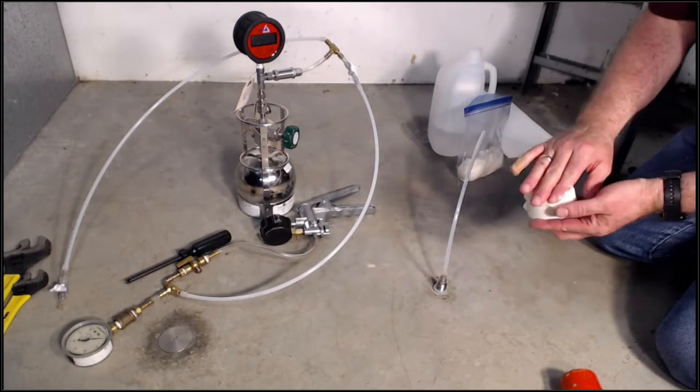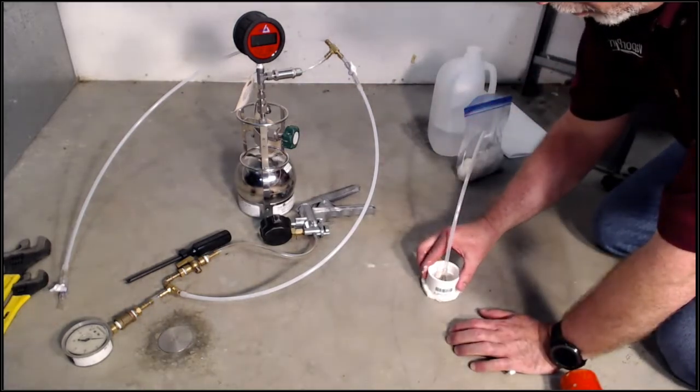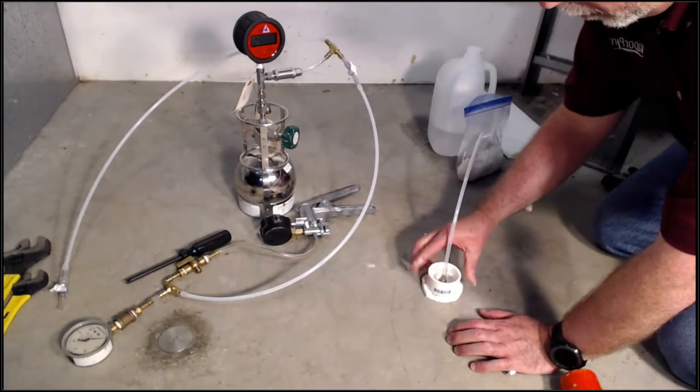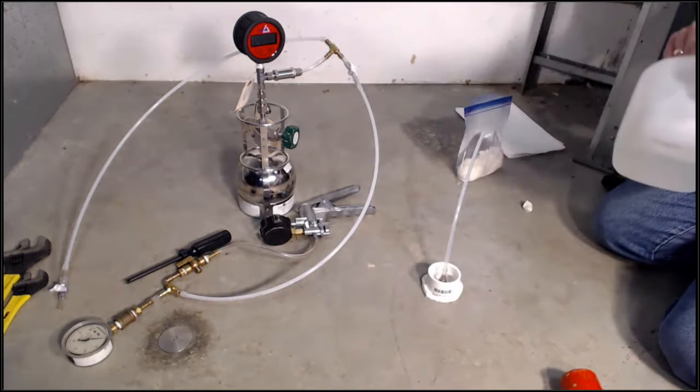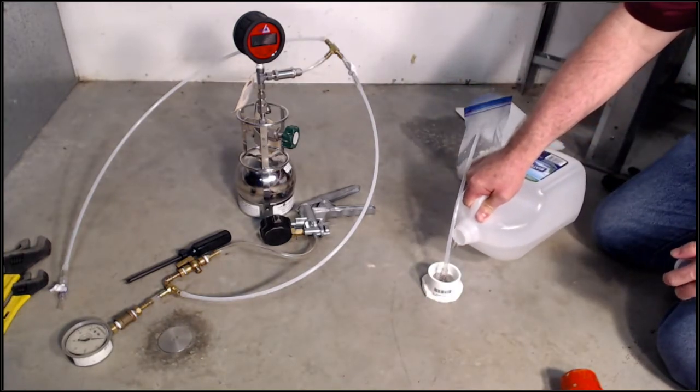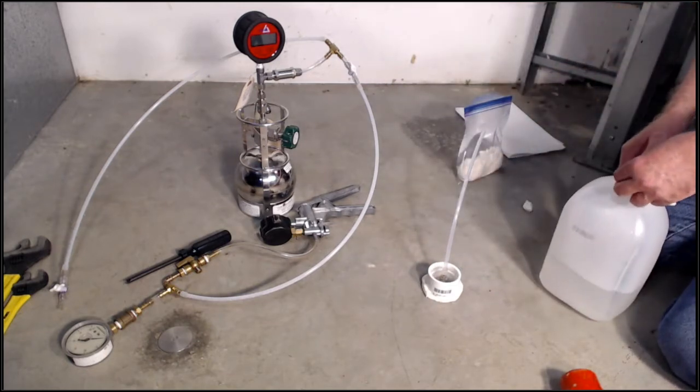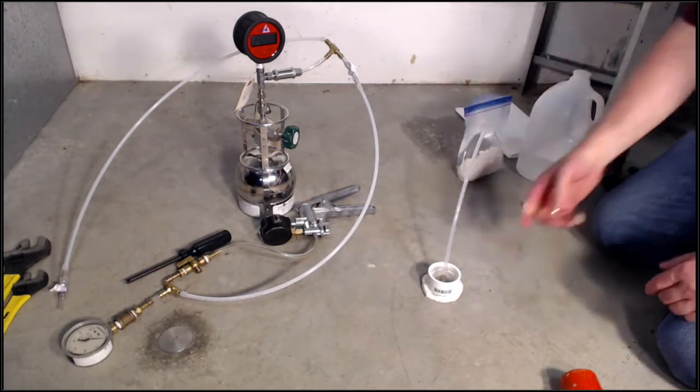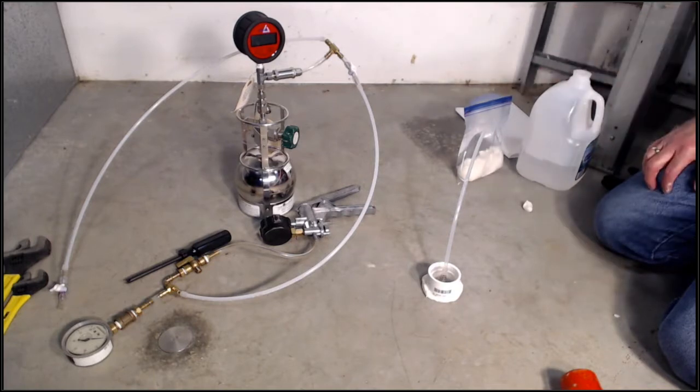Then you place that over your sample train, snug it down, and then fill that void with water. And the idea being that if the water stays within, above the connections, then you don't have a leak. So now you can start sampling.